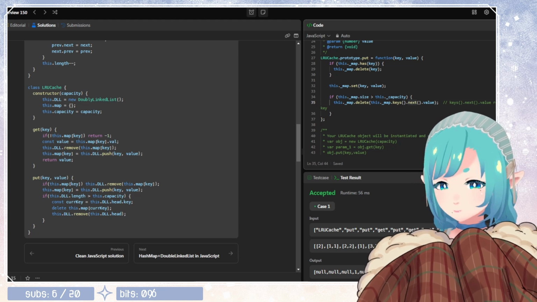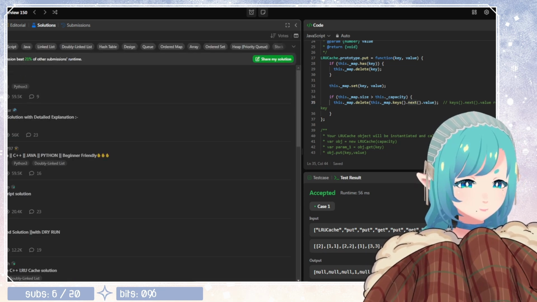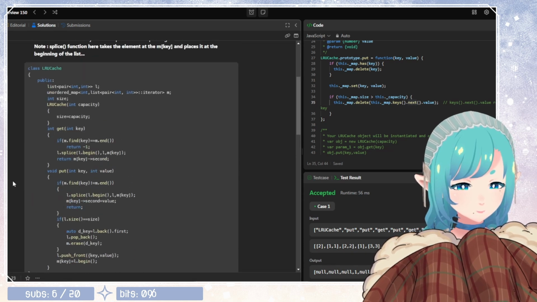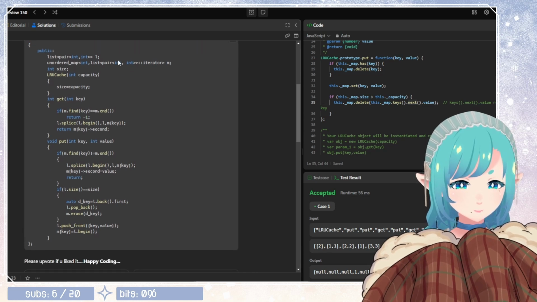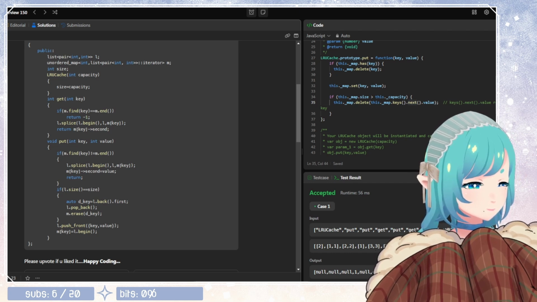I want to check something. C++. Unordered map. You have a list. Standard map.